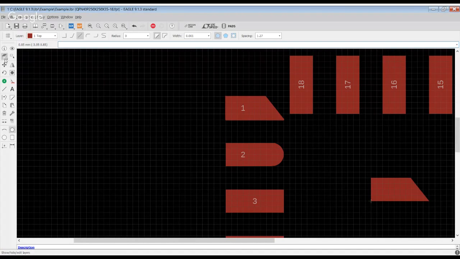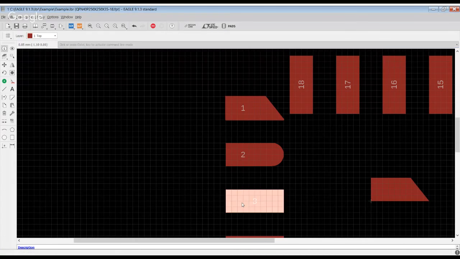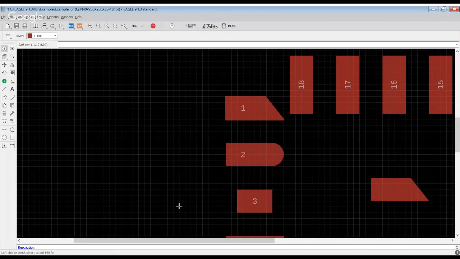The next thing you're going to want to do is reduce the size of the pad. So let's go to the information, go to the properties, and here we have it as 0.5. We're going to change it to 0.3. Then we're going to move it over. You can always do this after you create the pad, but just for this example, I'm going to do it that way.